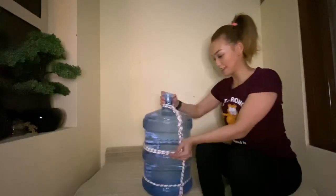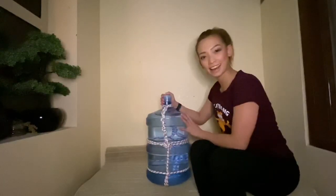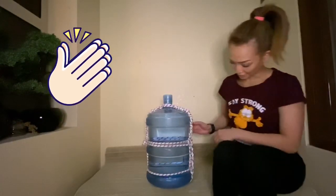We have a do-it-yourself improvised heavy equipment using this water gallon and a rope.